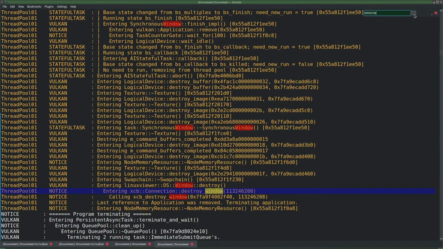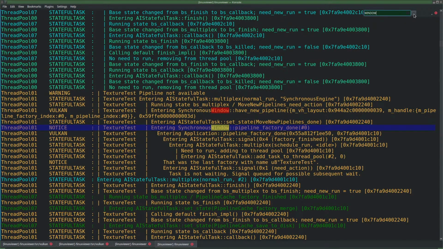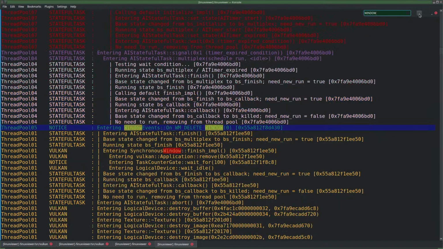Yep, I saw it. There. Oops, or not. On the window delete, and this is the finish implementation.